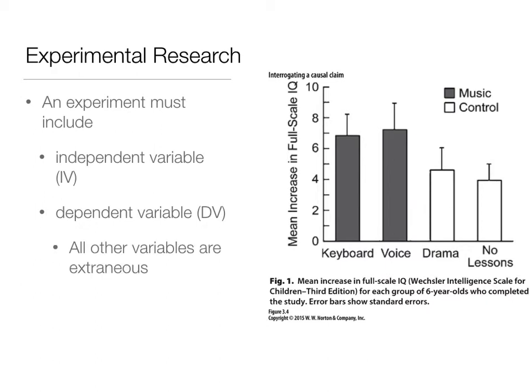Anything else other than the two variables that we're interested in are extraneous variables and need to be controlled in some sort of way. The other thing that we have in experimental research that makes it a true experiment is random assignment. If we don't have random assignment, but we have everything else, we're probably in that quasi-experimental design. So if we're measuring two different age groups and looking at them in different ways, chances are that's going to be a quasi-experimental design because I can't assign you to be a certain age. You just are the age that you are.